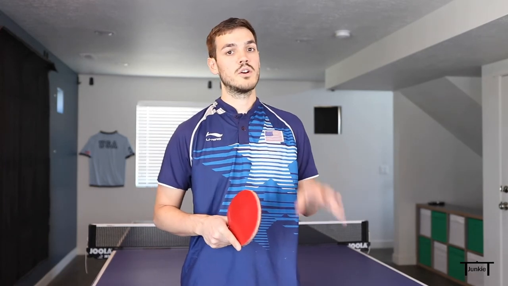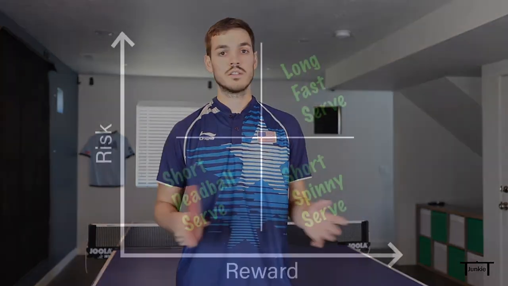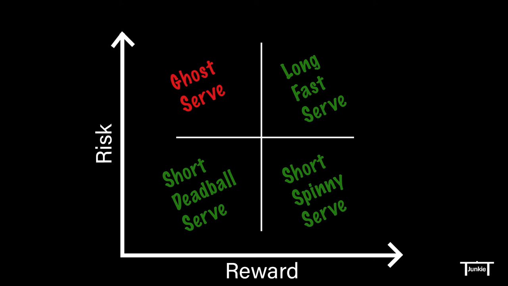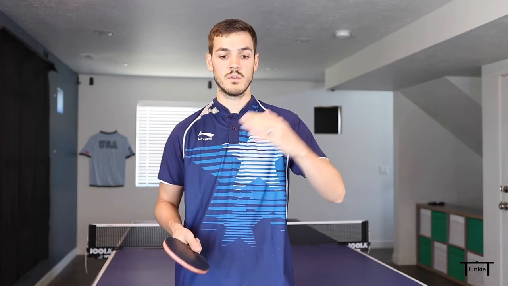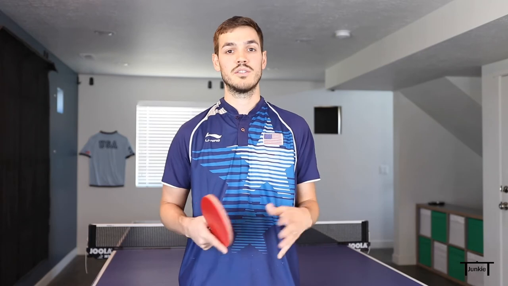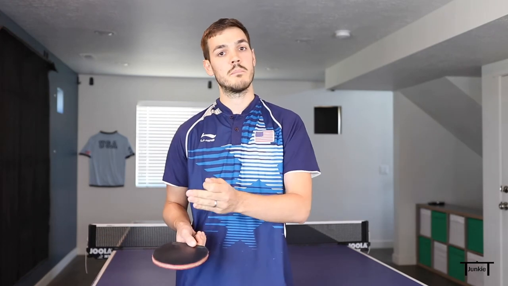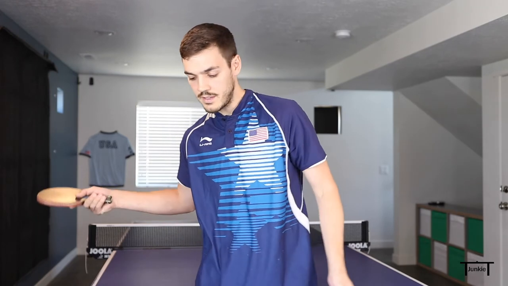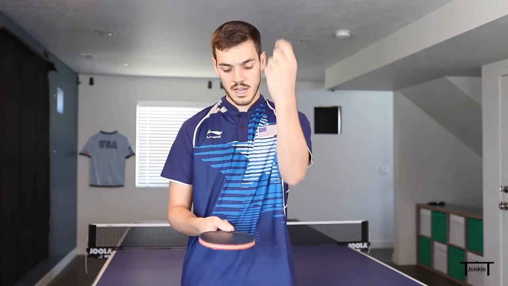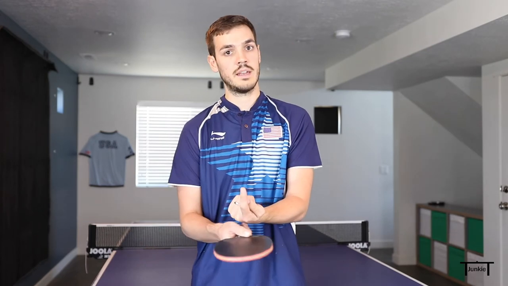One of my favorite examples of a high-risk, low-reward serve is the ghost serve. You see it all the time on YouTube, and people are bragging like, 'I can do the ghost serve.' It's basically a serve where the ball stops on your opponent's side of the table and comes back — sometimes it'll go over and come back over the net. It's really a bad serve for several reasons. In order to get the kind of spin to have the ball stop on your opponent's side of the table and come back, you have to really come under the ball — there's a lot of backspin on it, but there's also a lot of risk involved. The contact point is very thin, so there's just really not a whole lot of room to contact the ball.